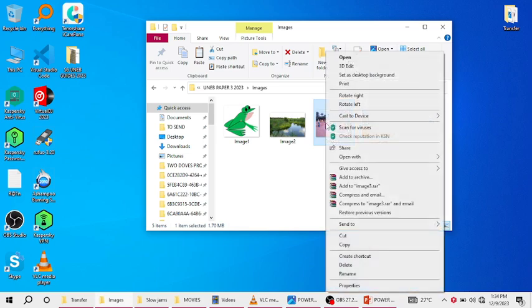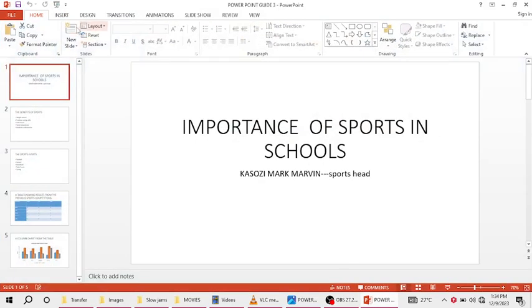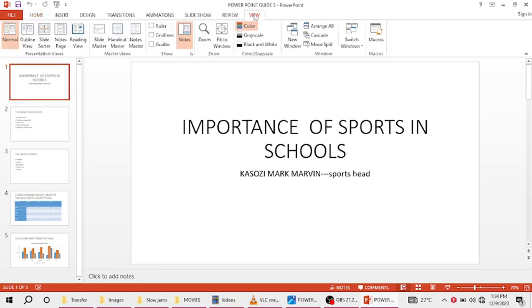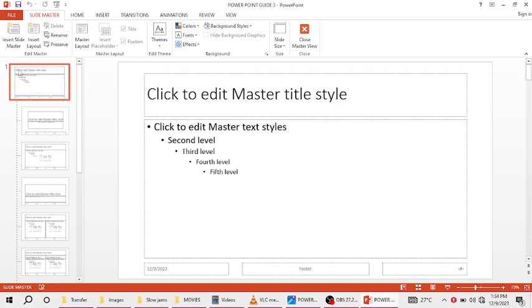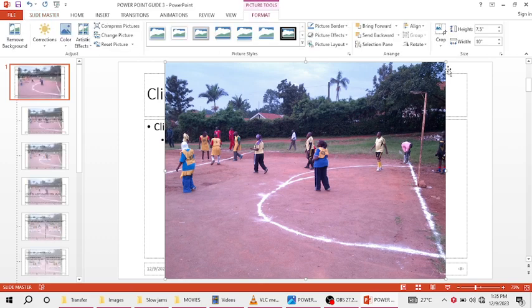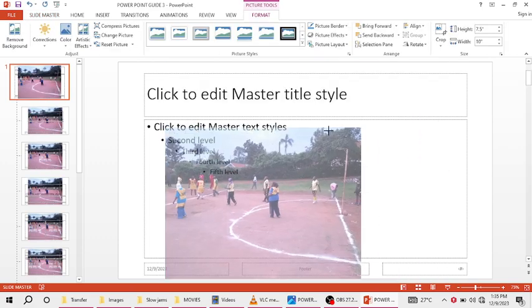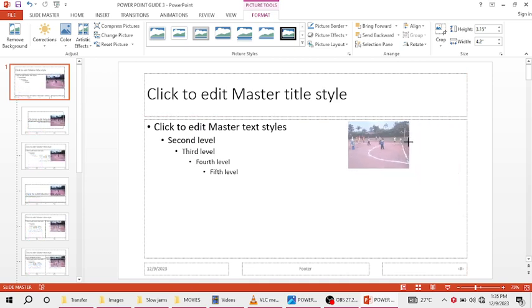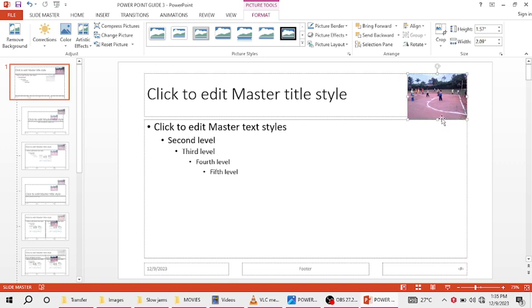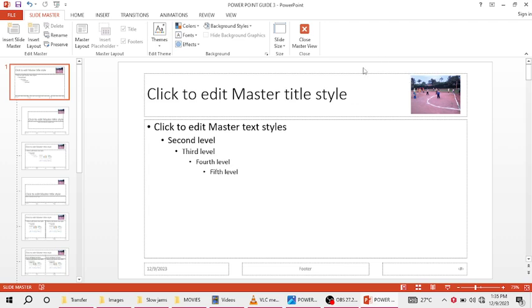If I want to insert image 3, I can right click on it, go to copy, go back to my PowerPoint, and look for slide master. It's under the view tab. I locate slide master, then I scroll to slide 1. If you don't do so, it won't be successful. This is the slide master 1 that is controlling the rest. So I'm going to right click and paste the image there. You can resize the image based on what you really want. I could reduce the size and place it somewhere here, and you adjust the image.